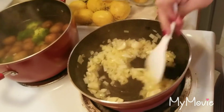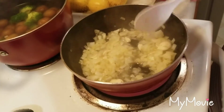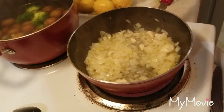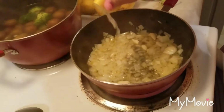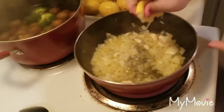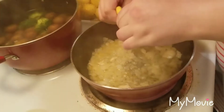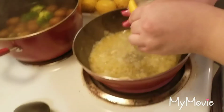Alright, so I'm just going to move that around. Now we're going to go ahead and add the lemon juice. So I'm going to take the seed out because ain't nobody trying to eat some seeds, even though you don't eat this really. I'm just dipping it in there. And what this does is it gives the lobster tail and everything flavor, and it makes it not taste too seafood like. Well, I kind of saw that at Red Lobster. Yeah, that it really helped a lot.